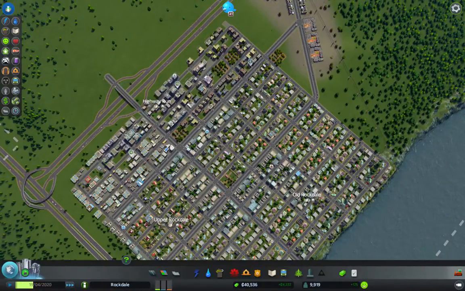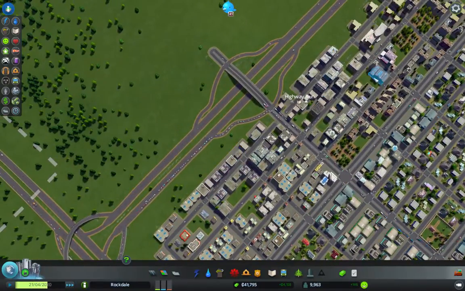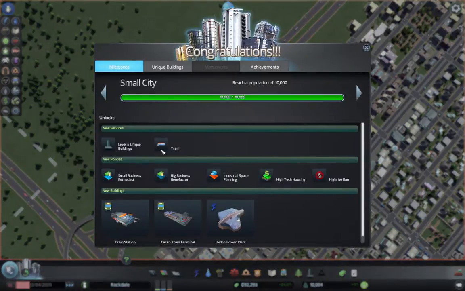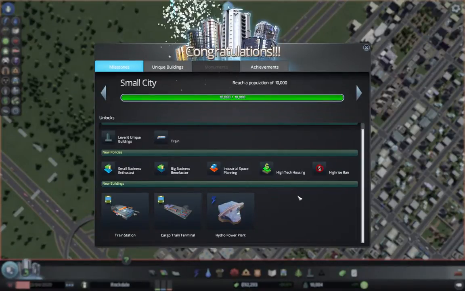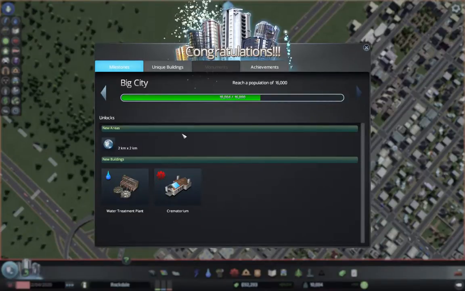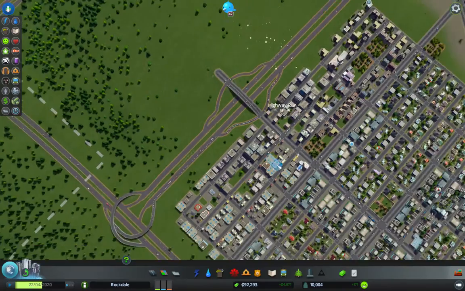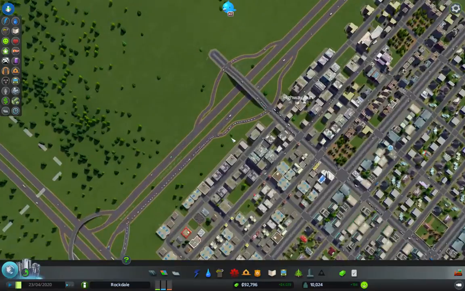Oh, I see I've got something resembling a traffic snarl here. Oh, I reached a milestone. I've got trains now. Excellent. Next would be a big city. What was I? Oh, yes, the traffic jam.